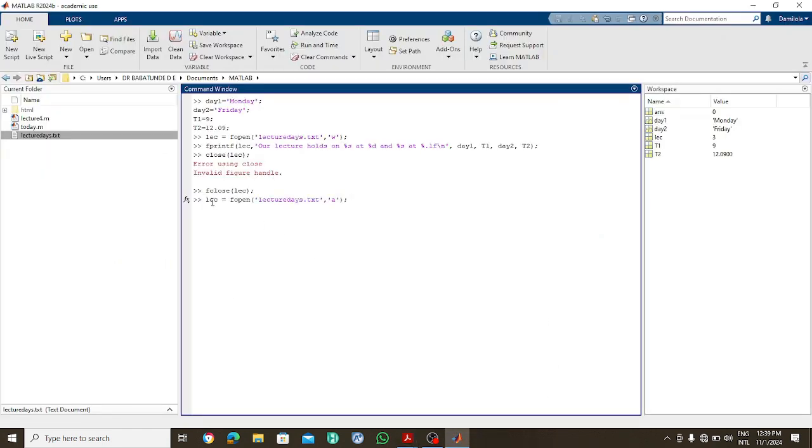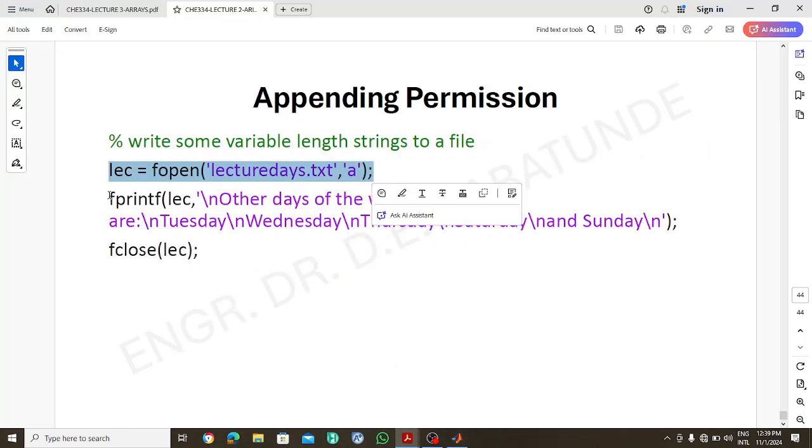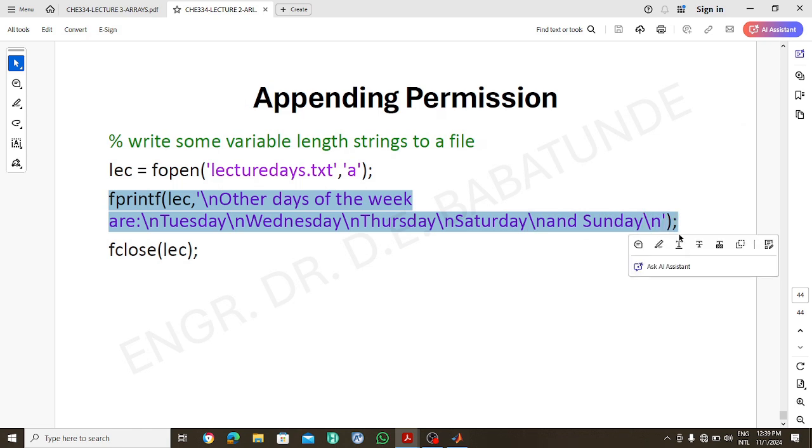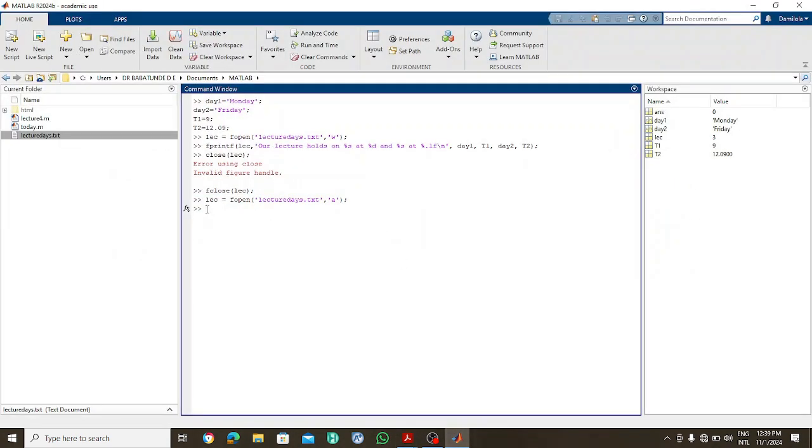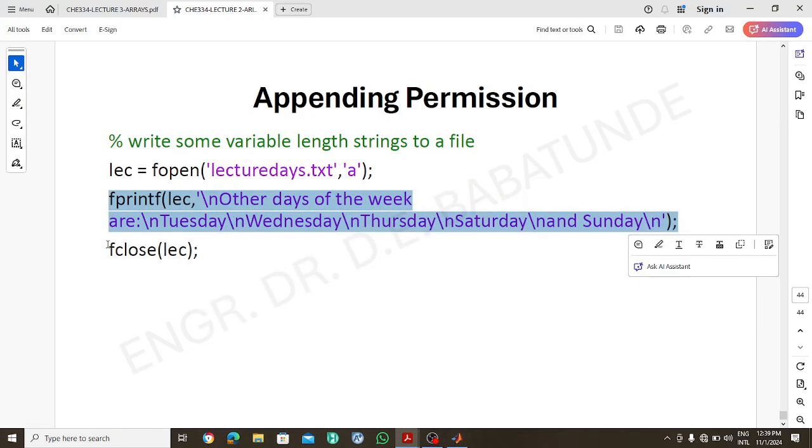We have closed it before, so we are opening it again. Now this is what we are appending into LEC, which is holding the file for us. Now that we have appended, let's close the file.